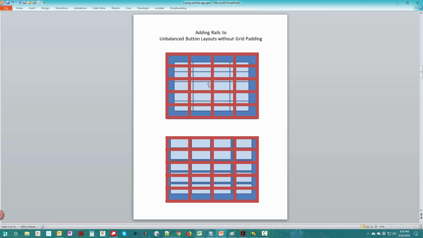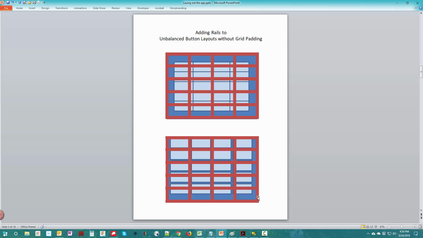So in the upper case, things align pretty well in the center, but the buttons themselves are smaller than the openings in the grid, significantly smaller. And their edges are misaligned. So pretty much there's only one point between the buttons that aligns with a rail.